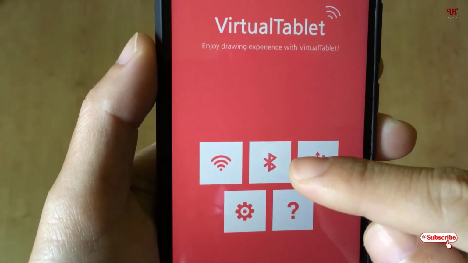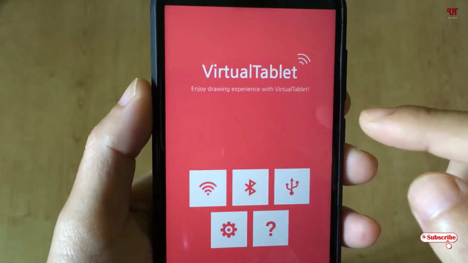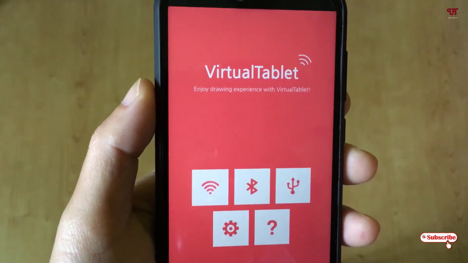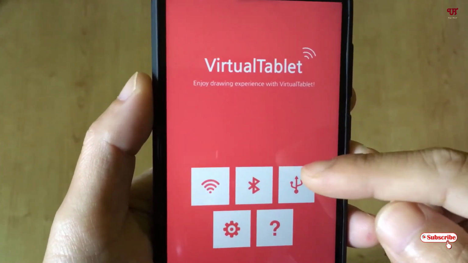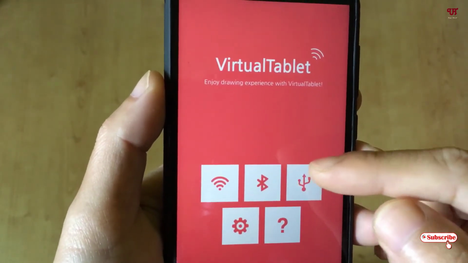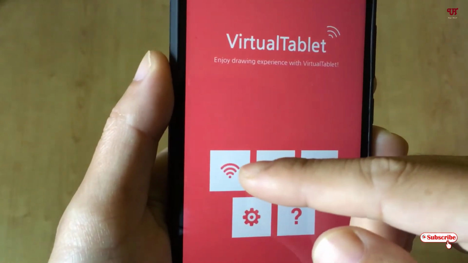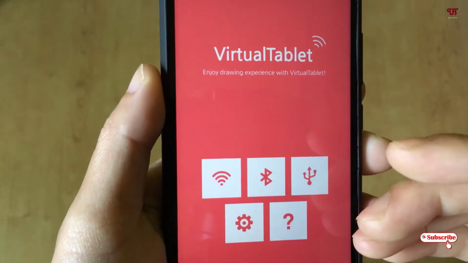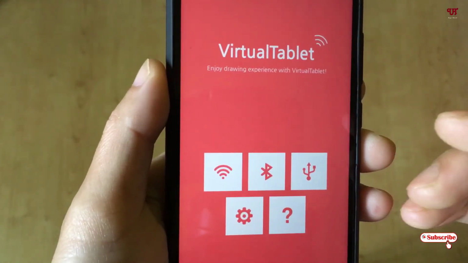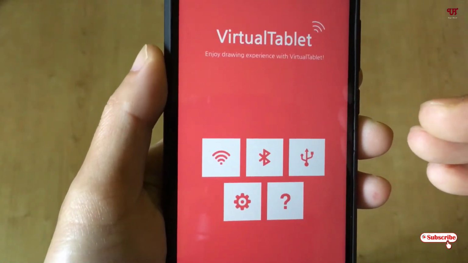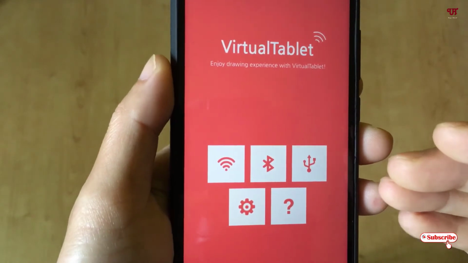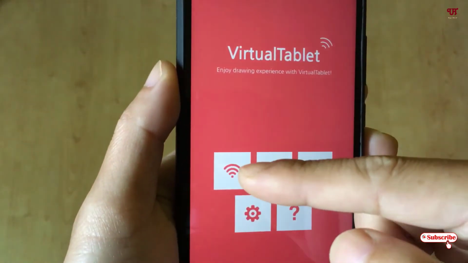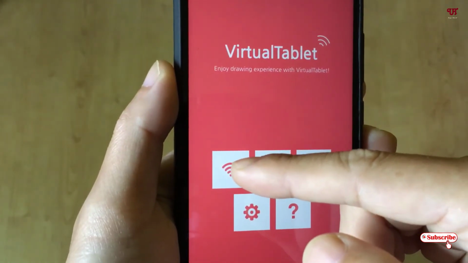And with Bluetooth, you can turn on the Bluetooth of your Android smartphone, and turn on the Bluetooth of your computer or laptop, and you can connect using a Bluetooth device wirelessly. And the third thing you can see here, Wi-Fi. In case of Wi-Fi, you need to have the same Wi-Fi internet connection. That is, your computer as well as your Android smartphone should be connected to the same Wi-Fi internet connection. Only then can you use the Wi-Fi connection.